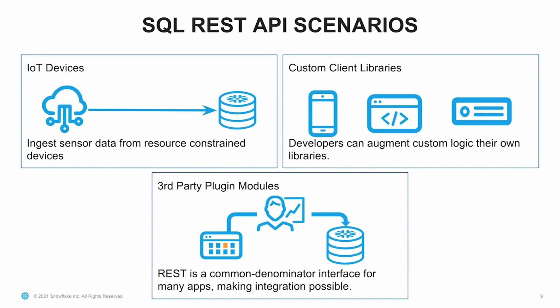And then third is really building third-party plugin modules. So think of as a developer or as a business user, if you're using another platform to interact with your data alongside Snowflake, a lot of times these third-party platforms have their own plugin architecture and own plugin requirements, where REST is the method for interacting with third-party services like Snowflake, right? In these types of scenarios, really REST is the only way that you can add support in those environments. So now with this REST API, you can do exactly that.